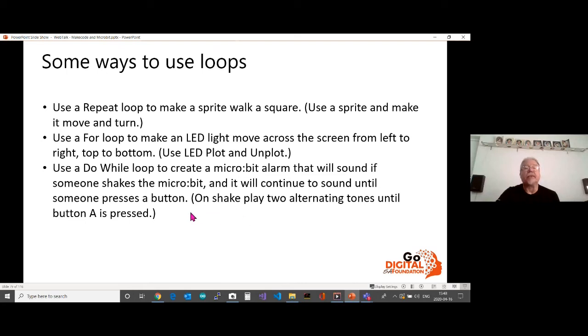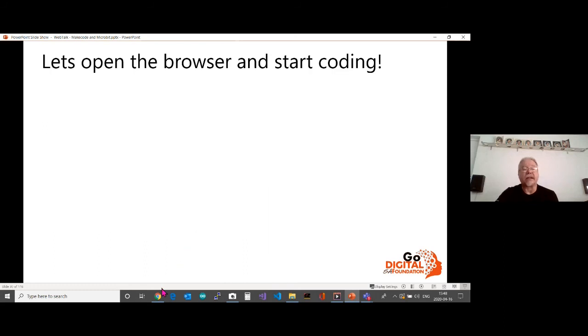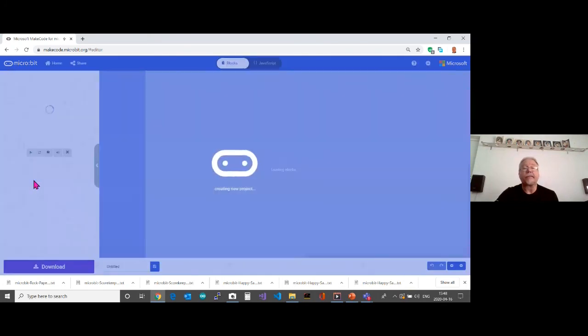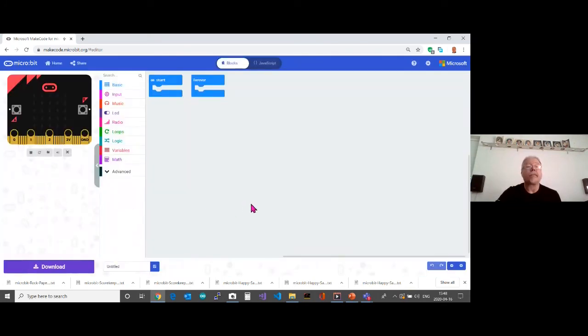And use a do-while loop to create a microbit alarm that will sound if someone shakes the microbit, and it will continue to sound until someone presses the button. OnShake will play 2 alternating tones until button A is pressed. Okay, so let's try it. We'll do 1 project each. Okay, so for the first loop, let's just make sure I get this one right.